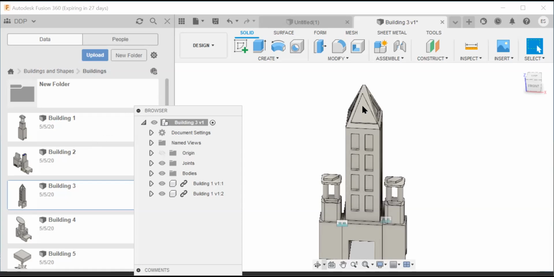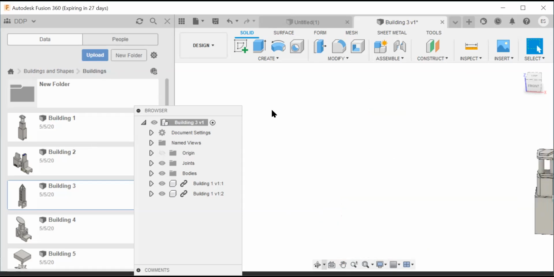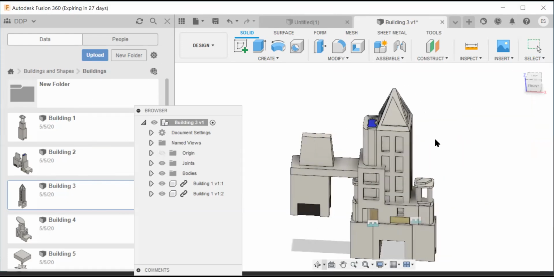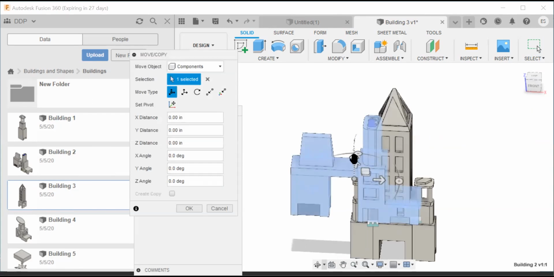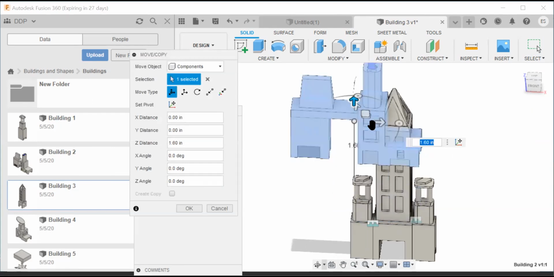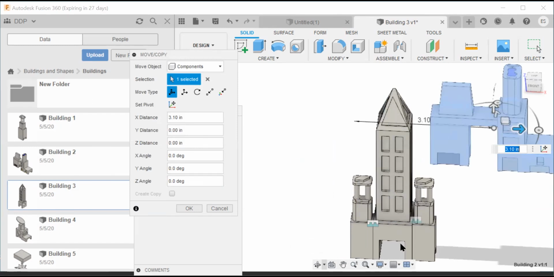I could do another one for you. Okay, so how about I'll take two of the same buildings. All right, I'm going to move this to its own space over here.